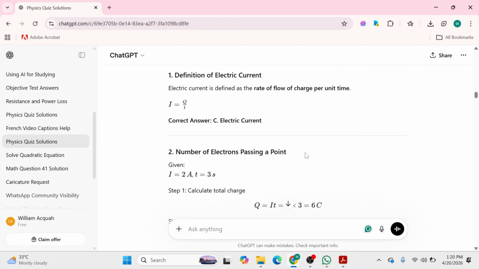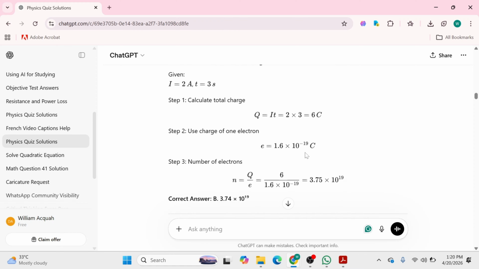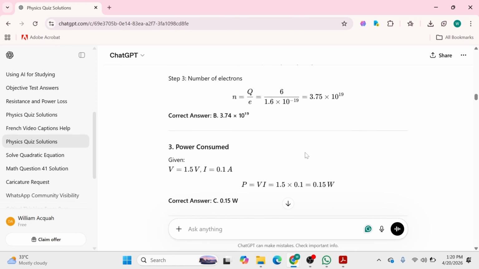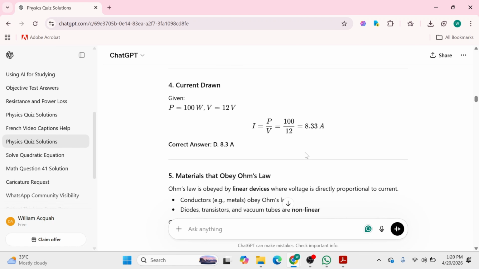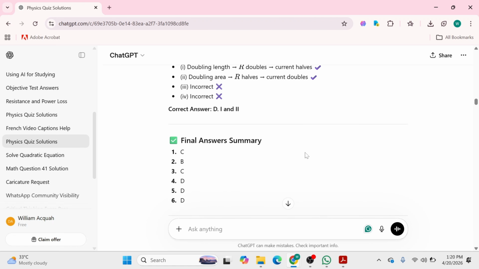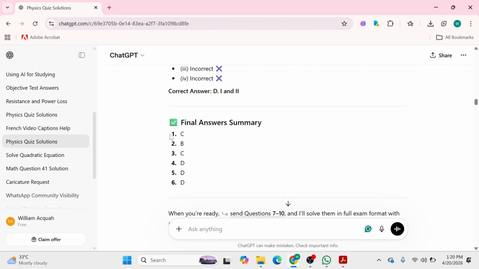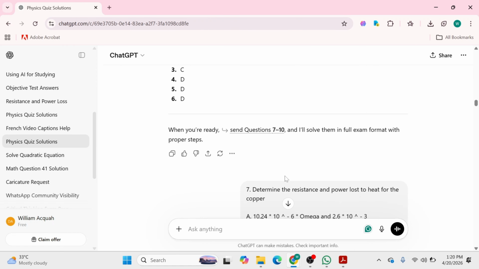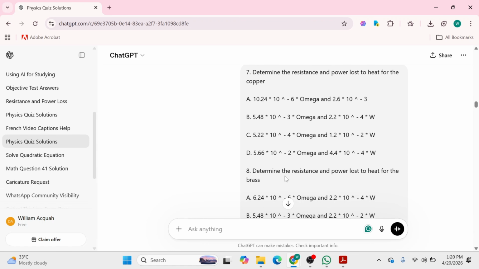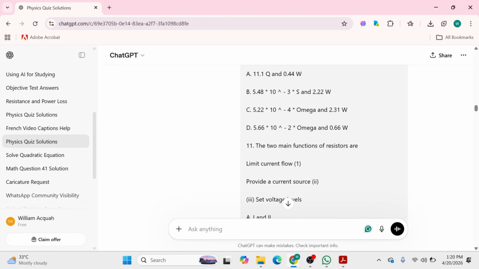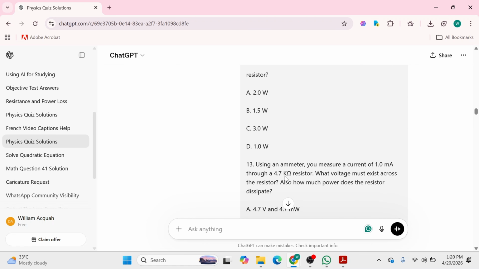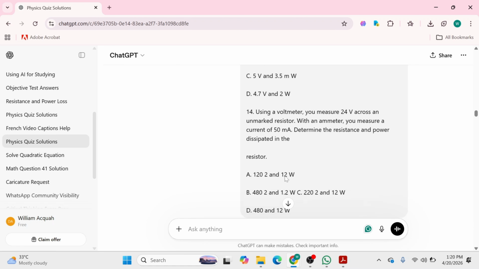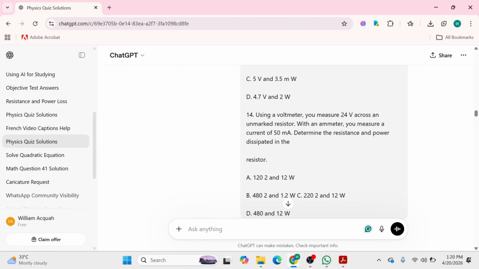Then it was solving. It was going through the uploaded slides, finding the questions in the uploaded slides, and the credible sources. Then it gave me the answers from question 1 to question 6. Then I continue bit by bit. So this one continues from question 7, I think up to question 14. Yeah, so up to question 14. You see, bit by bit.